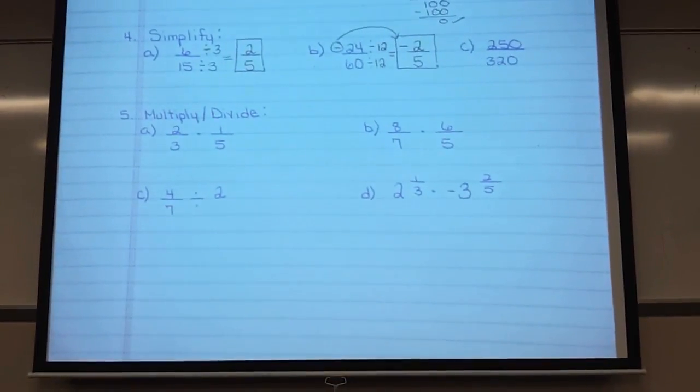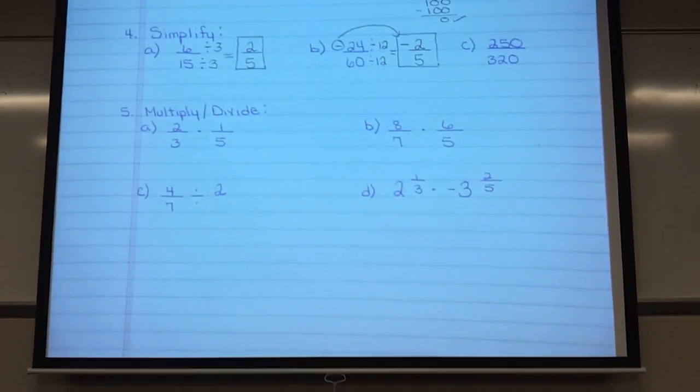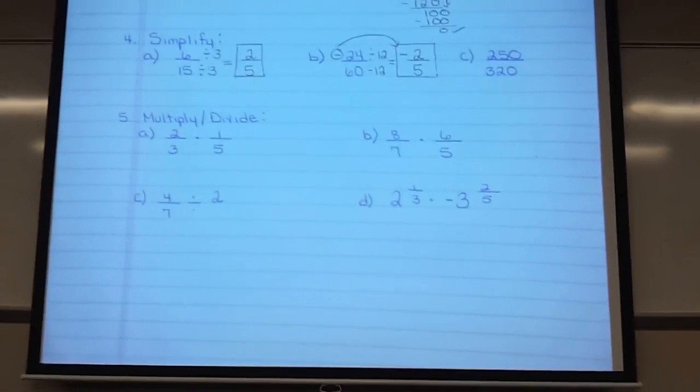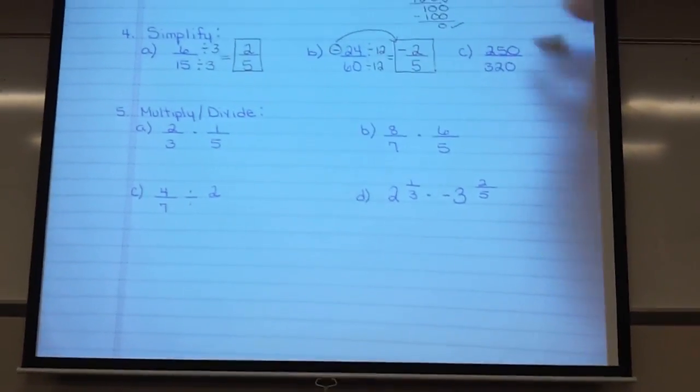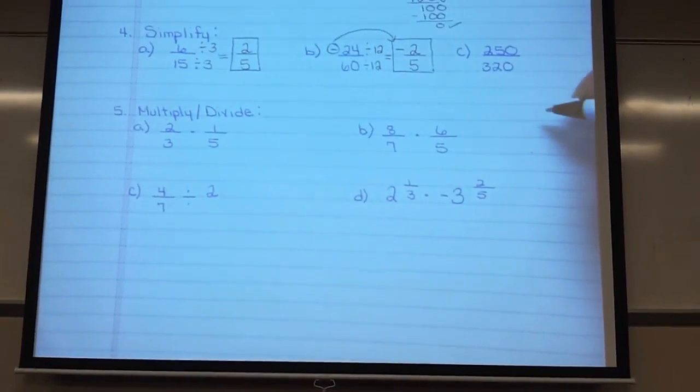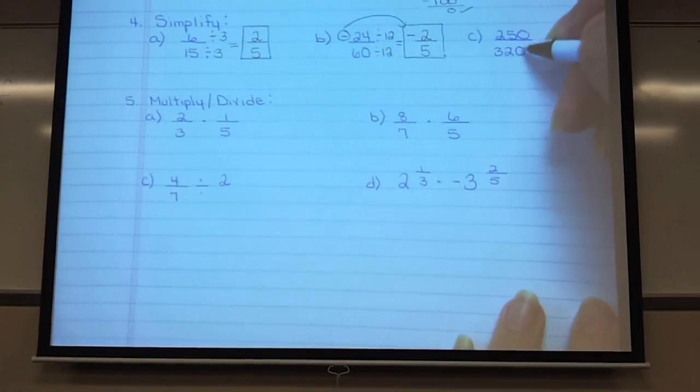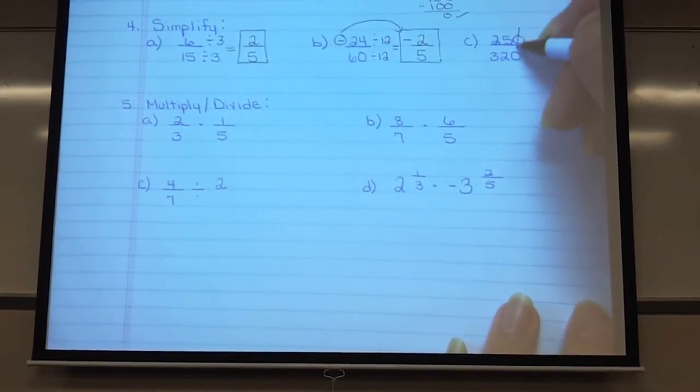And part C, what could you divide by? 10. Now, I don't know if I said it in the class, but I want to show you now. That's why I chose this problem. About crossing out the zeros? Yes. There's a rule that says if you divide by 10 or by 100 or by 1,000, anything with a power of 10, if you have a number that ends in zeros, you can just cross them out.